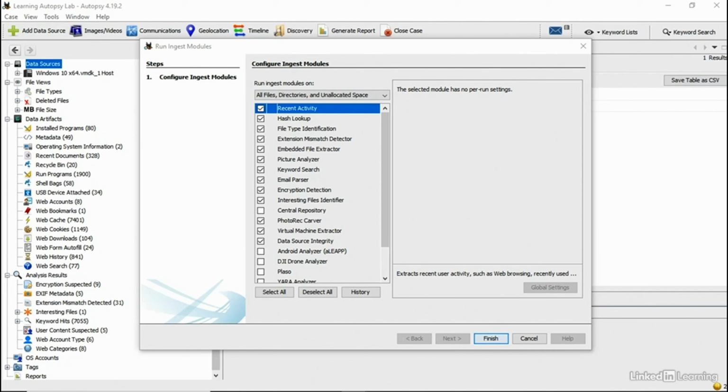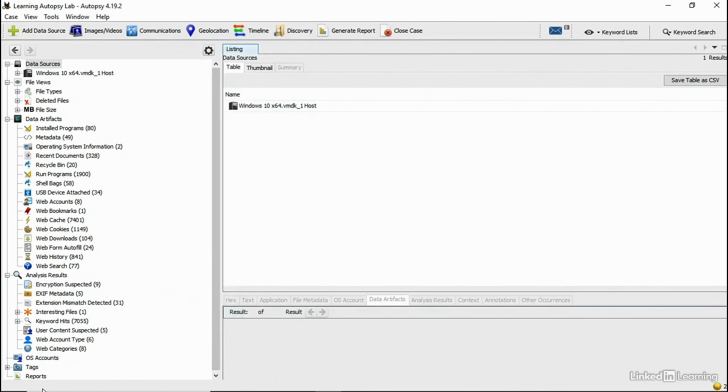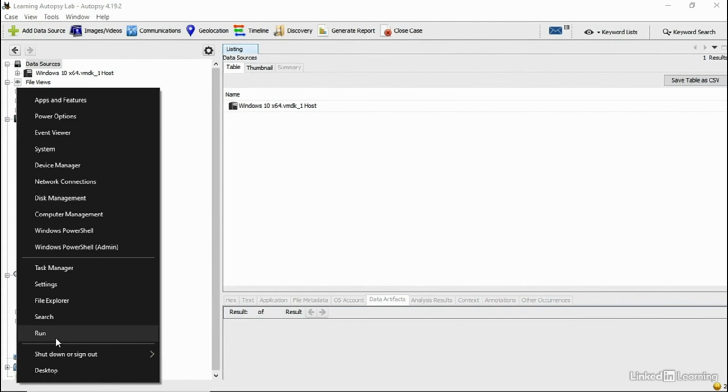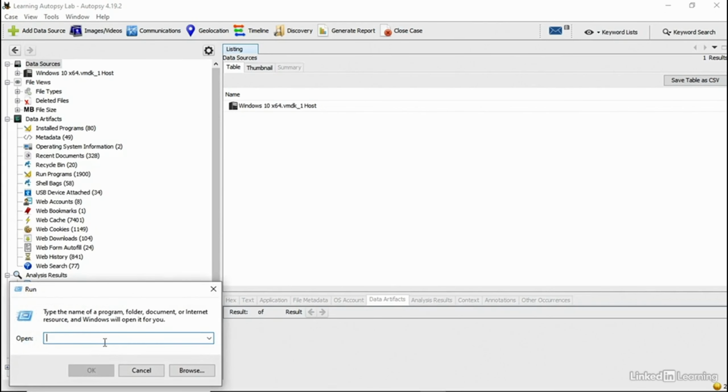The registry is a database that stores low-level settings for the Windows operating system. Its purpose is to help programs use the computer's resources and contains complex information about the applications, documents created, hardware, and much more. These functionalities are why Autopsy incorporated these tools. There is no better database for a Windows device. And if you would like to see the registry for a better understanding, you can do this by going to your search bar and selecting Run and simply typing in regedit.